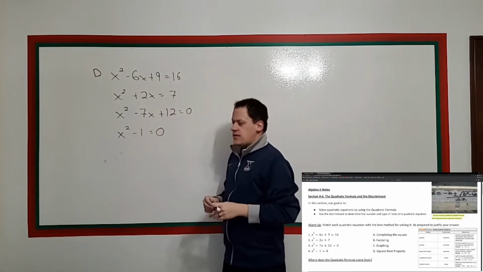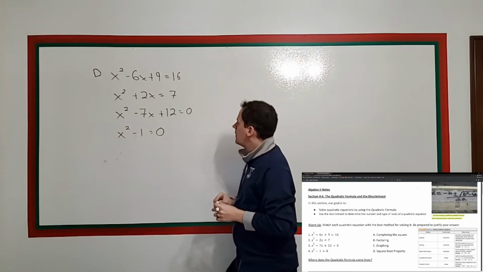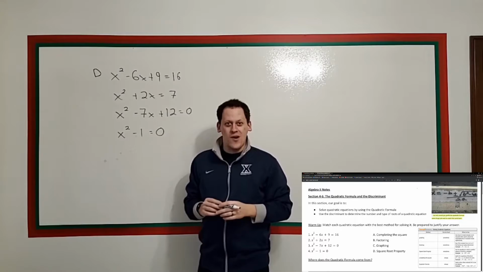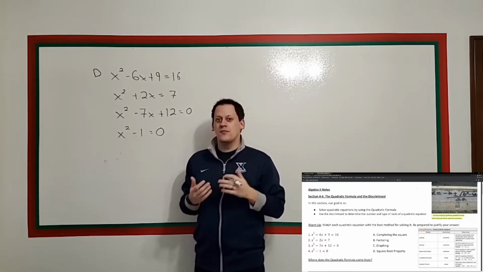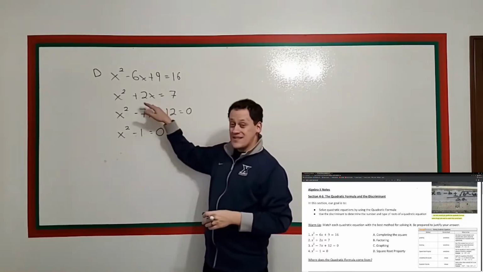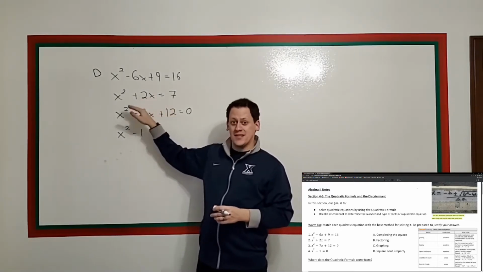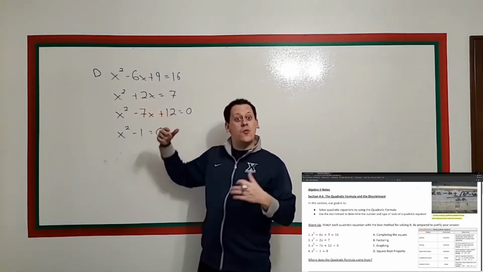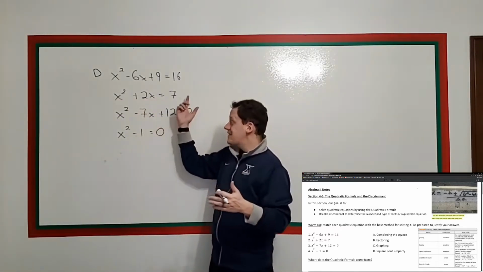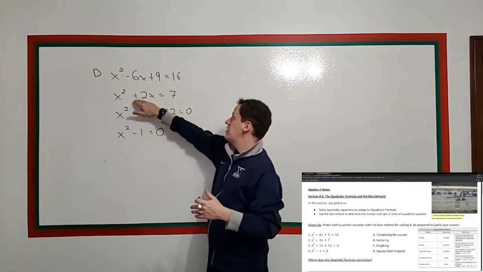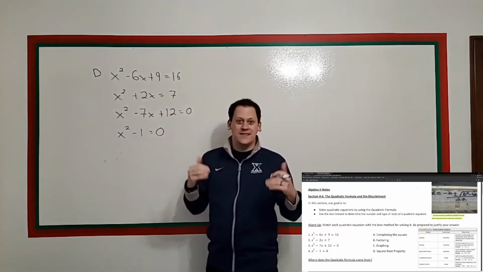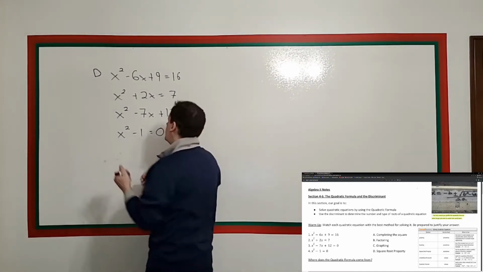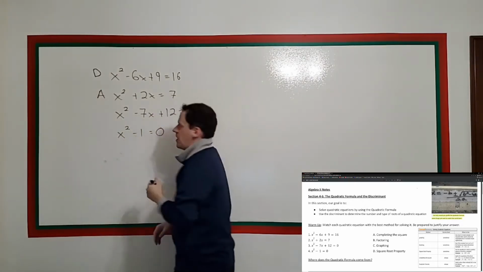Okay. For the second one, x squared plus 2x equals 7. Remember, when completing the square, what we need is x squared plus bx. The form this is in lends itself perfectly to completing the square. You've already got what you need on this left side. You would take b over 2 quantity squared, that's going to be 1. Add that to both sides. Write this as x plus 1 squared equals 8, and you're off to the races. So I think completing the square, letter A, might be best the way that one is.